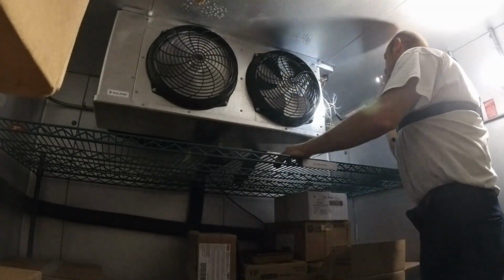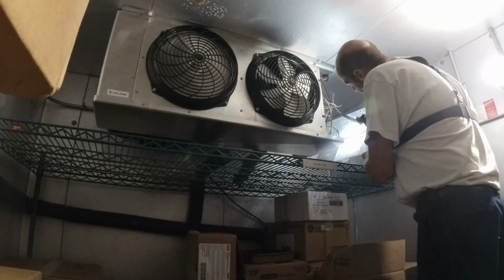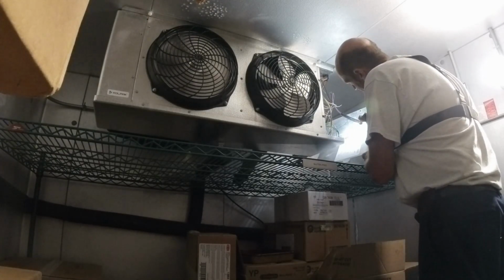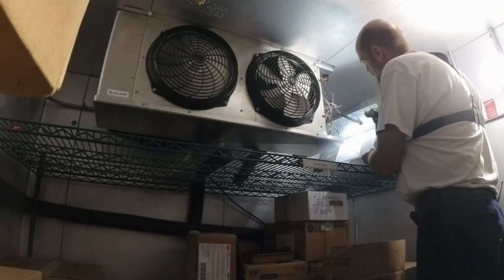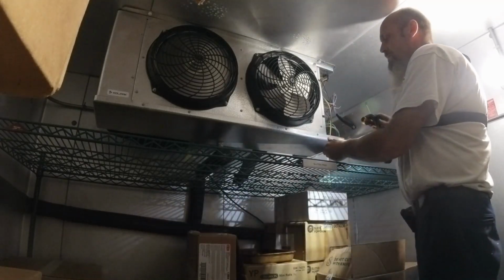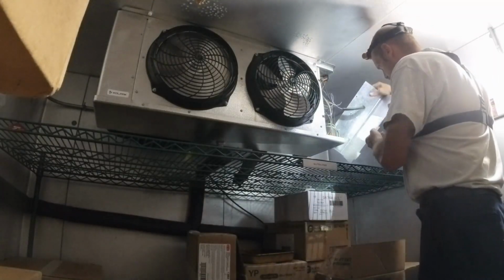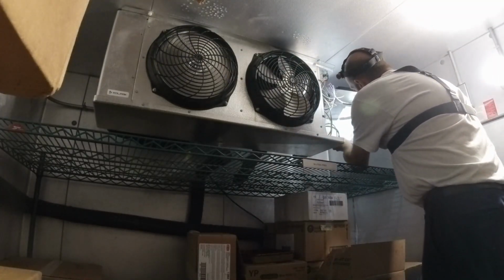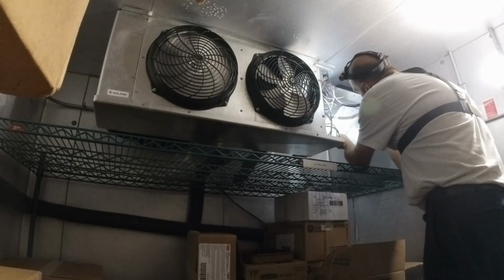That goes to red and white. It actually goes through a termination. But I should have power there.